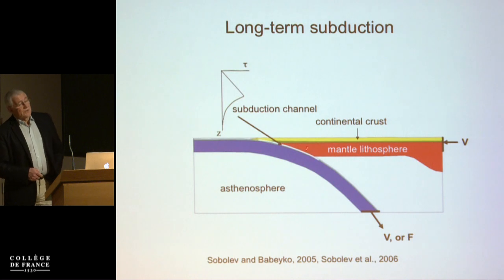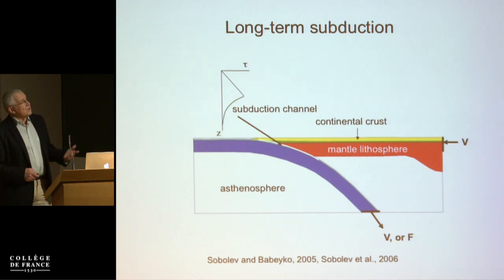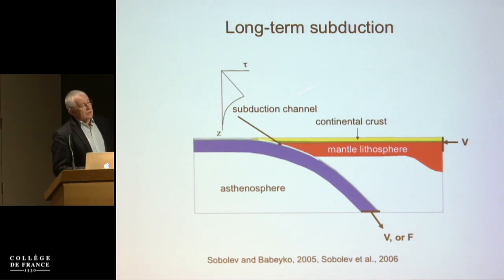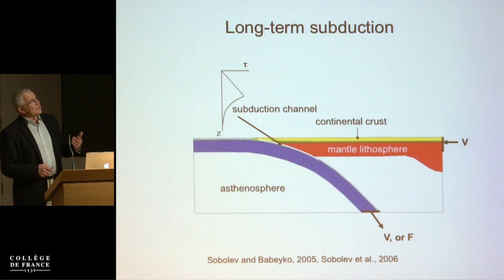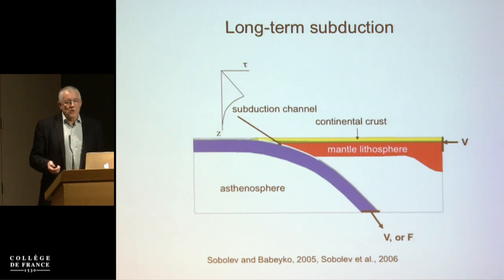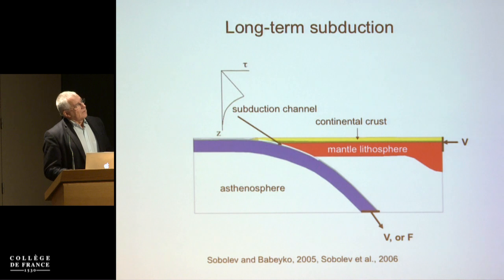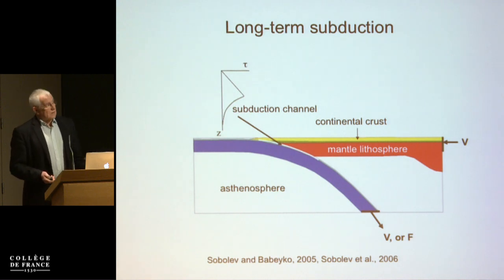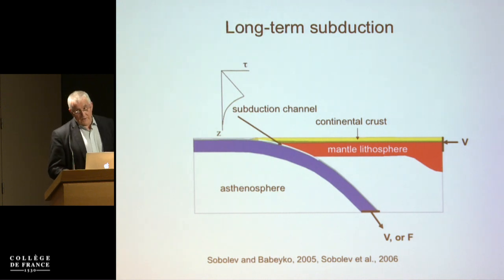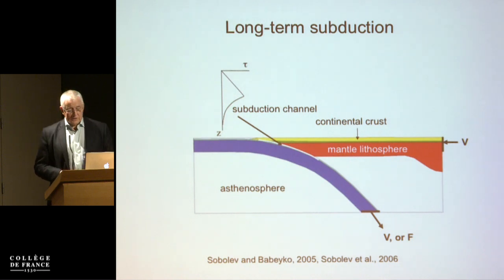This rheology is also viscoelastoplastic, but friction is lower. This is one of the parameters of the model, so it could be much lower. And also we have viscosity, which is ductile rheology, temperature and stress dependent, but it is very low. We just take the lowest experimental data for wet quartz here, or for serpentinite in the deeper part, for this kind of subduction channel.